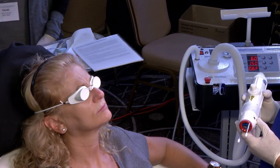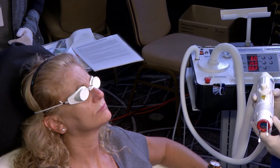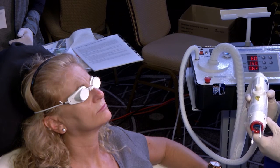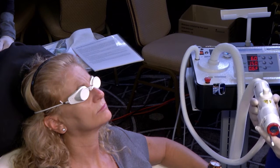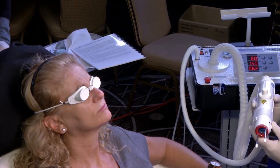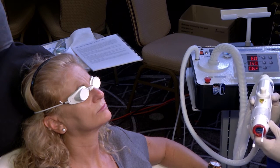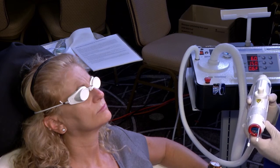Any more questions before we go on to our next treatment? The question is about packaging peels with this treatment or PRP. Both can be done with this. I generally do the laser treatment first, because that gives me the depth I want. Then I'll do a peel — if I do the peel first, the energy from the wavelength will be blocked by whatever action the peel does. PRP could technically be done before or after, but generally I do everything after the laser treatment. There's absolutely no reason not to do them at the same time, and we do it all the time.